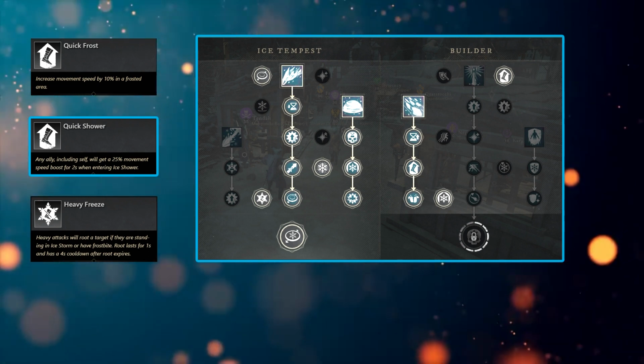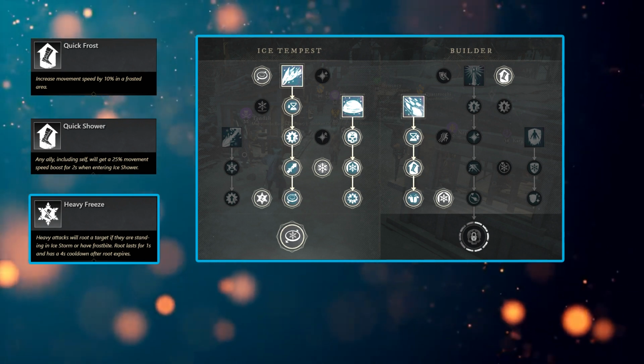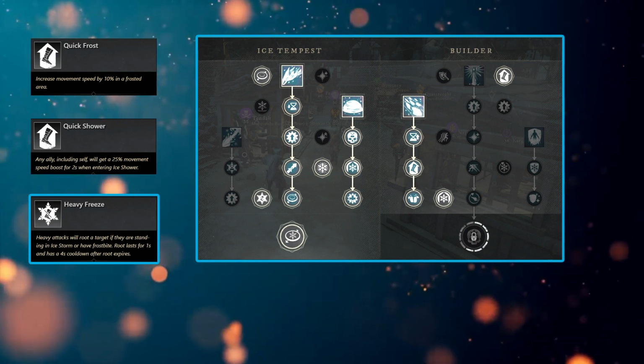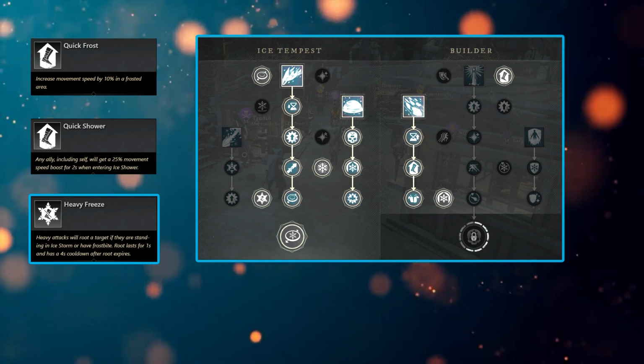And we got the best for last here, Heavy Freeze. I mean, this is one of the tools that allows you to set up for kills, either it be with the ice spikes after you freeze them, or even just to set up with the shower and then the rapier going in and getting those left clicks out.